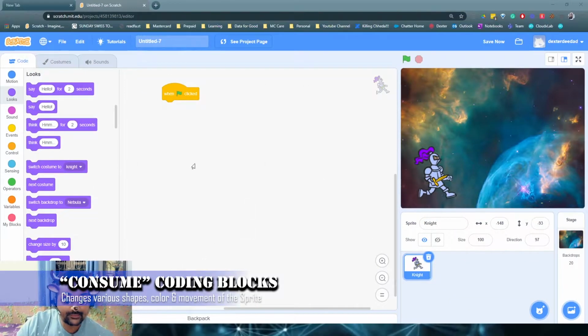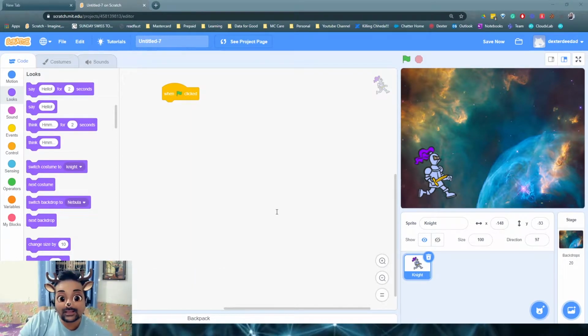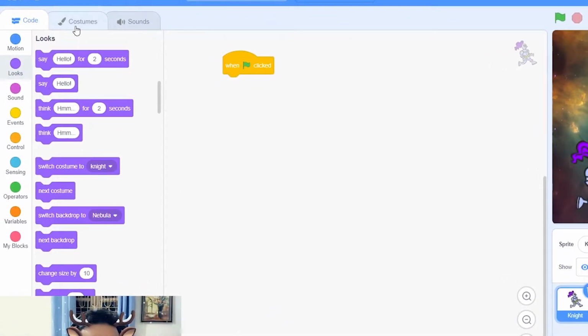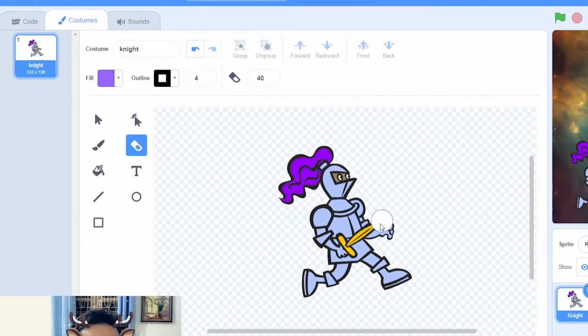Before we explain the switch costume blocks, we will have to understand what a costume is. Just like us, a sprite can also wear different types of clothes, can have different hair color, or look however the sprite wants to look. You can create multiple costumes for sprites by going into this option. We have selected the knight here, and now the knight has a costume designer workspace. There is only one costume available right now, which is these clothes, wearing a purple hat or hair, whatever that is.